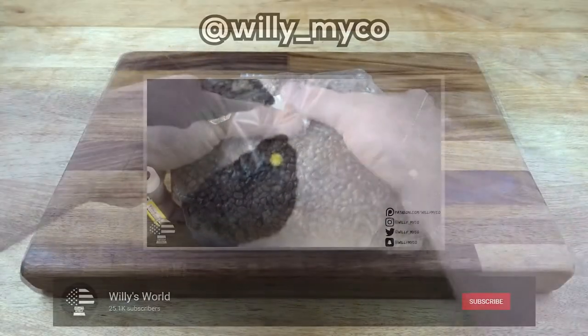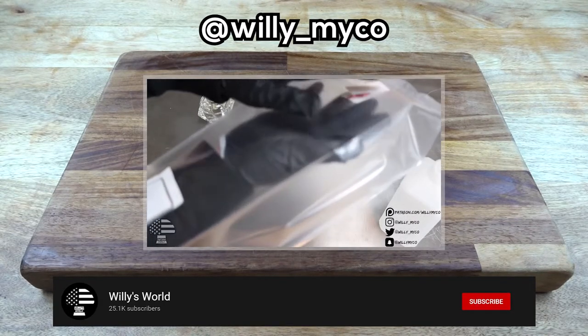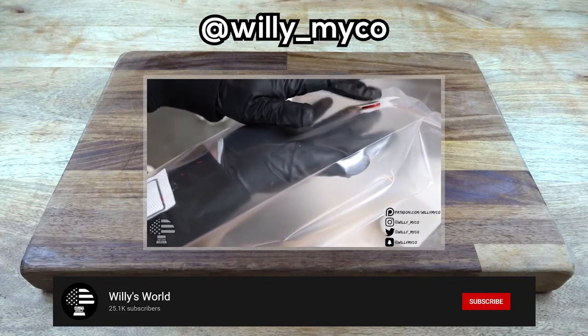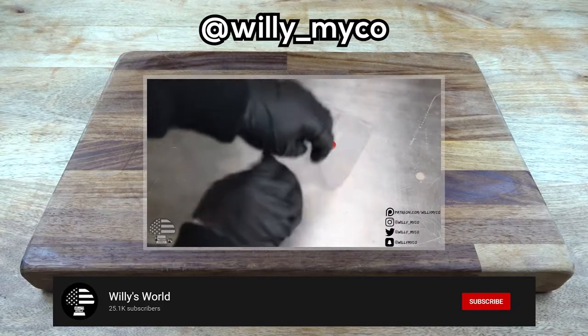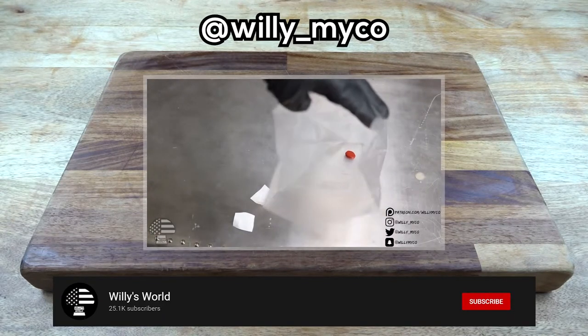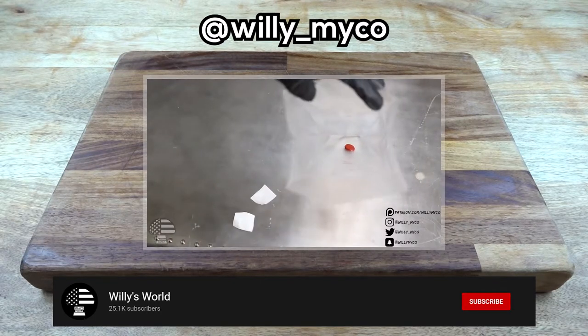Another common method is to cut a small hole in the bag, about one quarter to one third of the way up. Then, using some RTV silicone, you apply a dab to both sides. Once this sets up, it creates a seal. This method isn't the best, as the silicone doesn't grip very well on shiny surfaces. Lightly keying the plastic with a 600 grit sandpaper gives the silicone more to grip on. There's a great video by Willy Mico making these bags, and it's well worth watching.